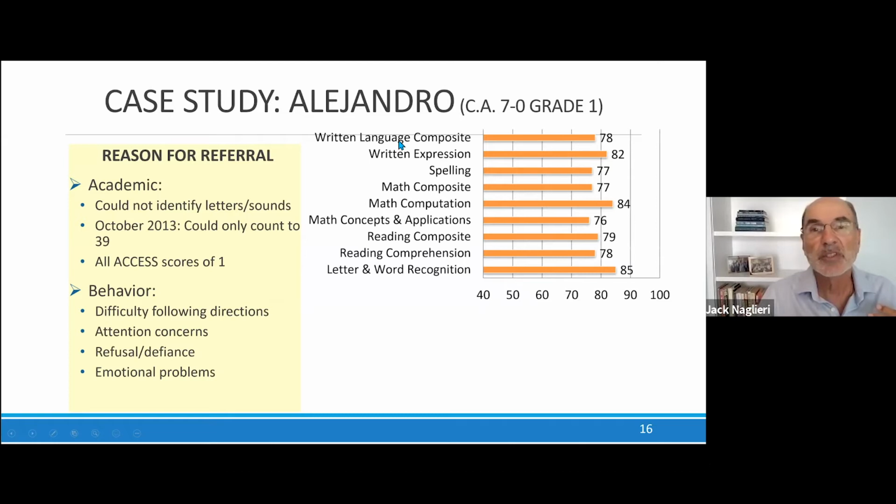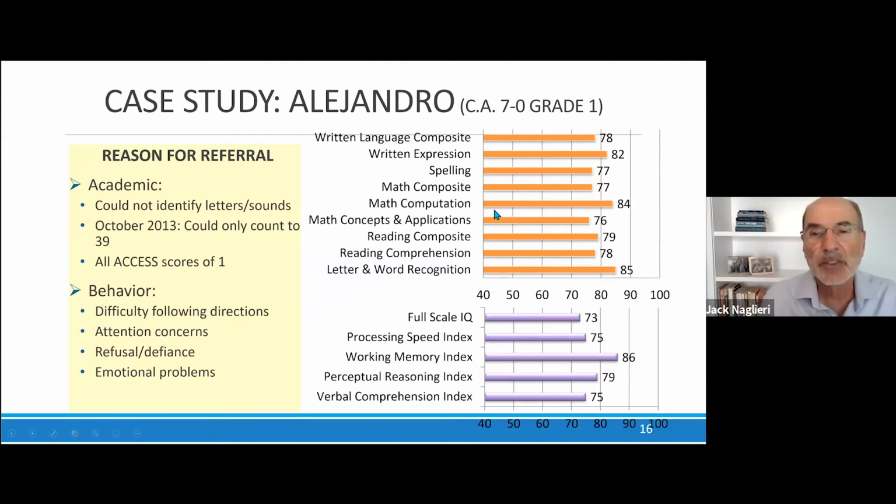When Tulio gave the achievement test, he found scores in the 70s, peaking up in like the mid 80s. And then when he gave the WISC, he found pretty much the same thing. So Tulio showed me this case and we talked about it. And I said, Tulio, this really makes me think this young man's doing the best he can. And Tulio reminded me about how they agonized over whether he was really intellectually so low that he should be in that kind of a class, or what should he do.